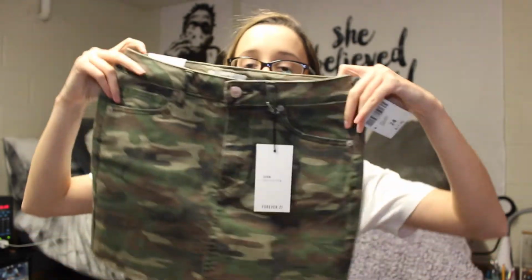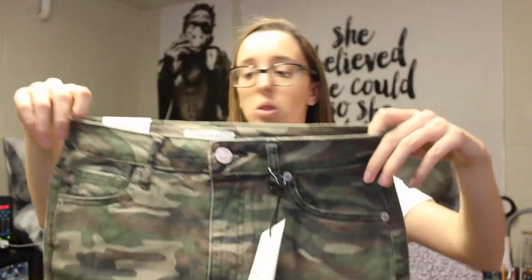It's a look. Girls, when it gets warmer, I always see them wearing a jean jacket, a skirt, and a top to class, and some Vans. So I was like, let me get this. It's not too tight where it's scandalous. It's the perfect length, so I'm so excited to rock this.